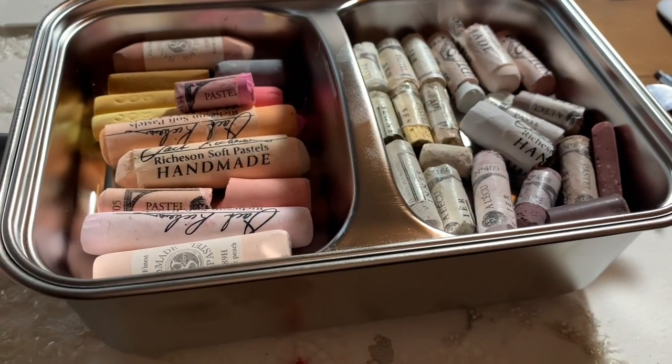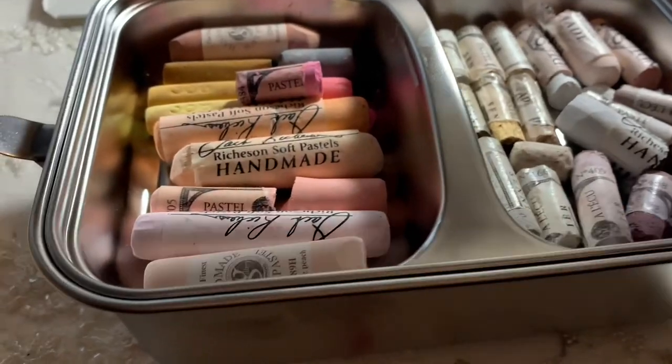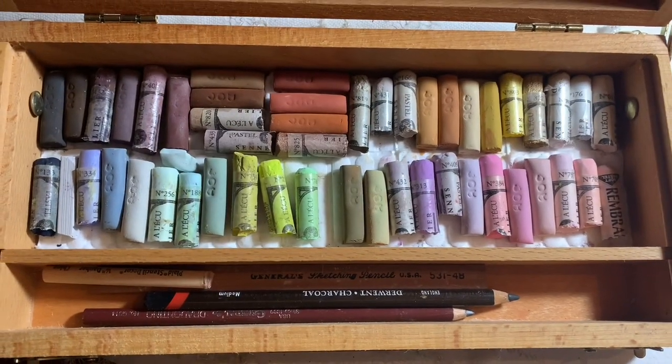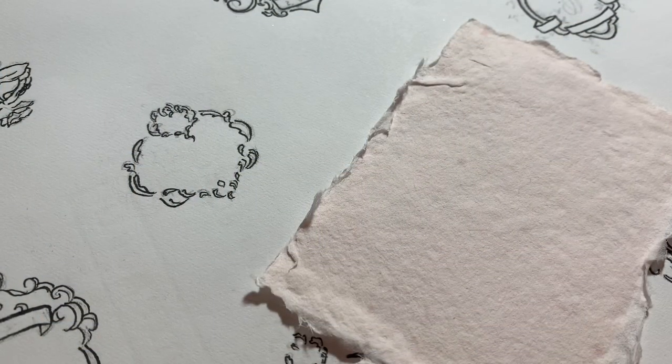But I think it's just a very exciting way. I always love finding storage supplies in the kitchen section. I just think they always have some way to store art supplies.